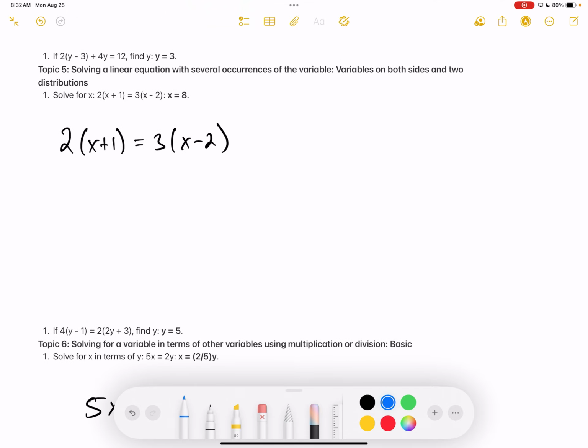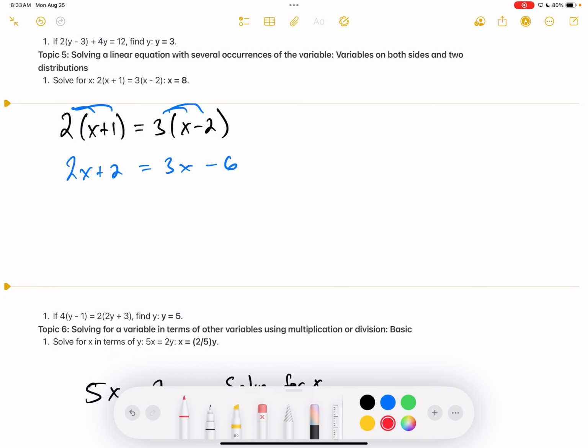Pretty similar one here. Distribute the 2, so I get 2x plus 2. Distribute the 3, so I get 3x minus 6. Again, you want to simplify on the left side, simplify on the right side if you can, before you start moving stuff. But this one I can't, right? The 2x has an x, but the 2 doesn't, and the 3x has an x, and the 6 doesn't. So I need to start moving stuff, so get my x's together. I know y'all like to have the x's on the left-hand side, but it is always better to go to the bigger one because then you don't have a negative.